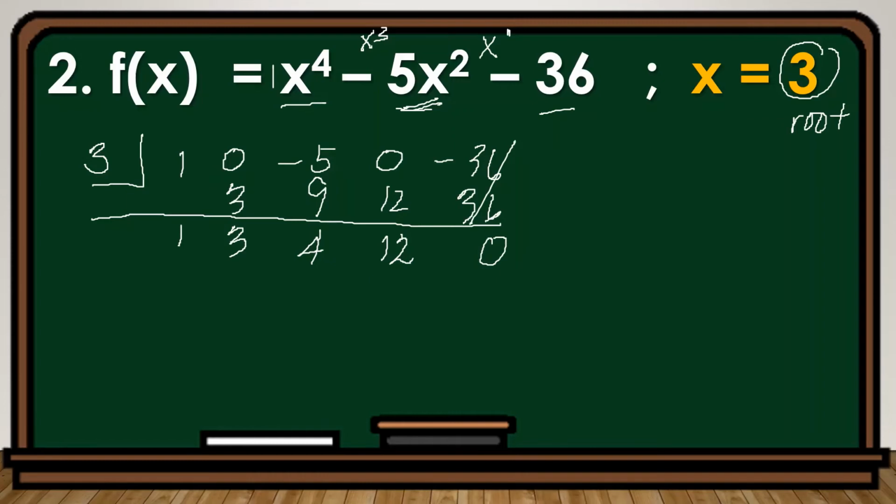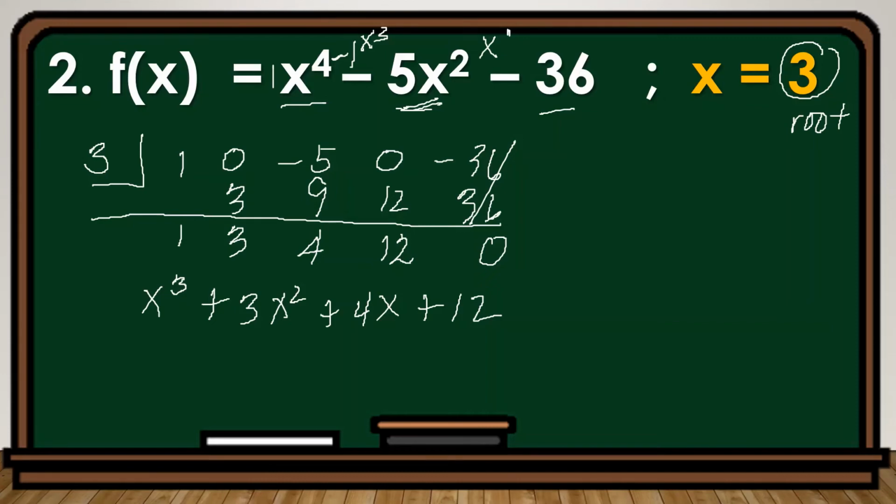Now, let's write this as a depressed polynomial. So, this will be 1x, or simply write x. 4 is the highest here, minus 1. So, this will be x cubed plus 3x squared plus 4x plus 12. It's quite long. We have 4 terms. But if you master your factoring techniques, then it's easy to solve this. When you see 4 terms, always think of factoring by grouping. So use factoring by grouping.